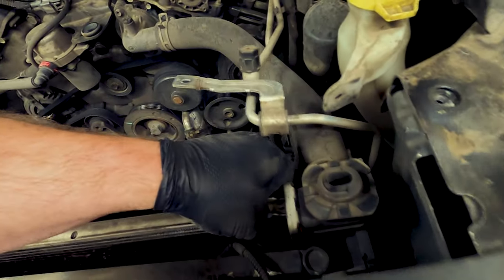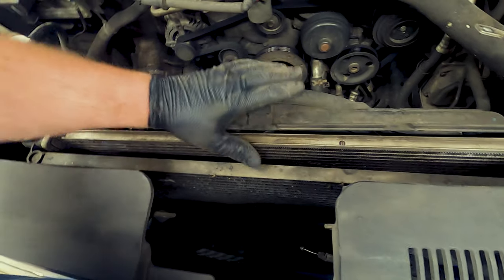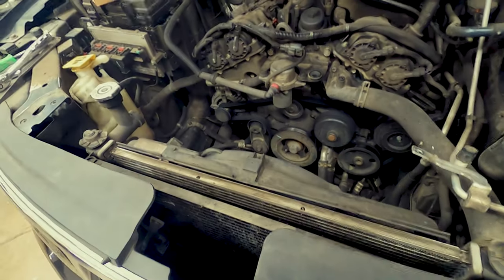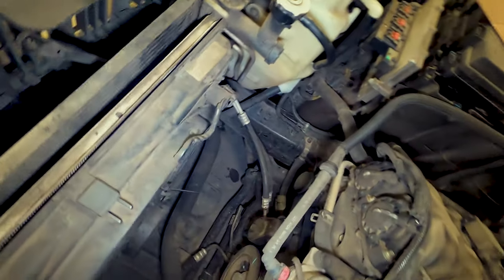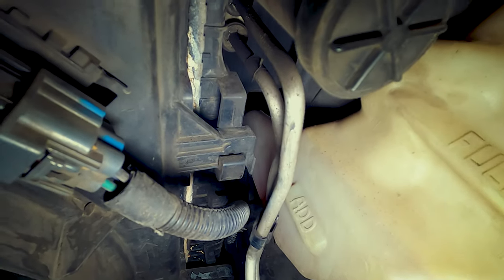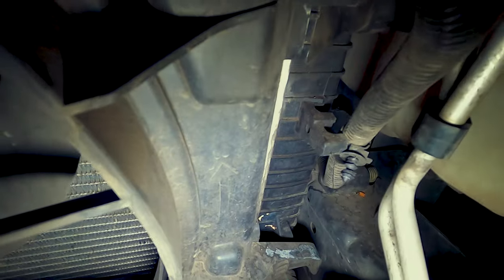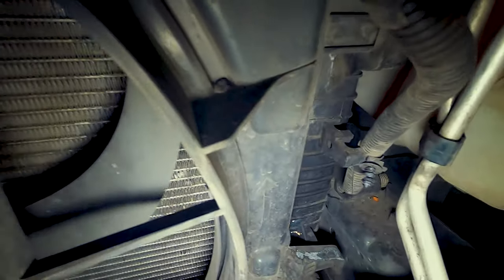So this whole thing moves with the radiators. Okay, awesome. Now let's work on getting this guy pulled out. So now, to pull this shroud fan out on the side here, you'll see these little brackets that hold it in place. On top, bottom, the bottom just slides in, and the top just clips in.